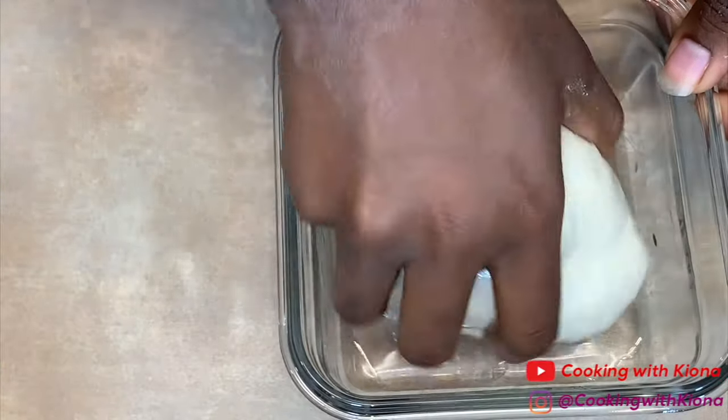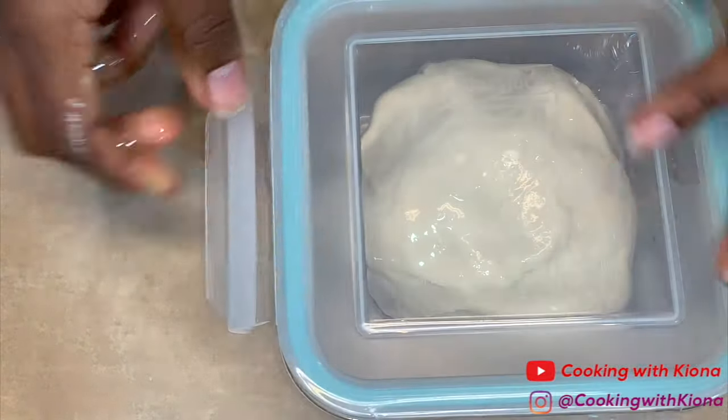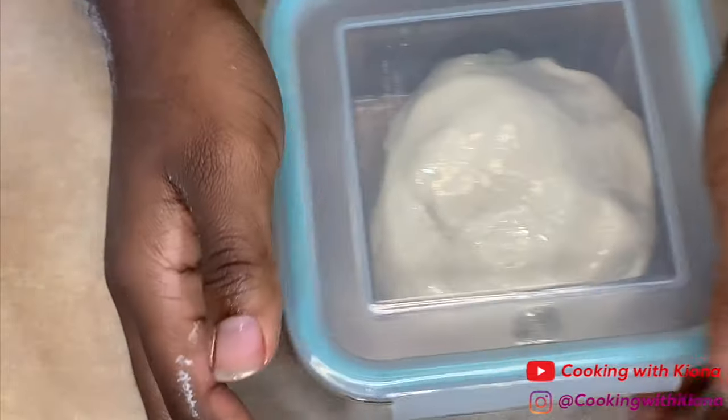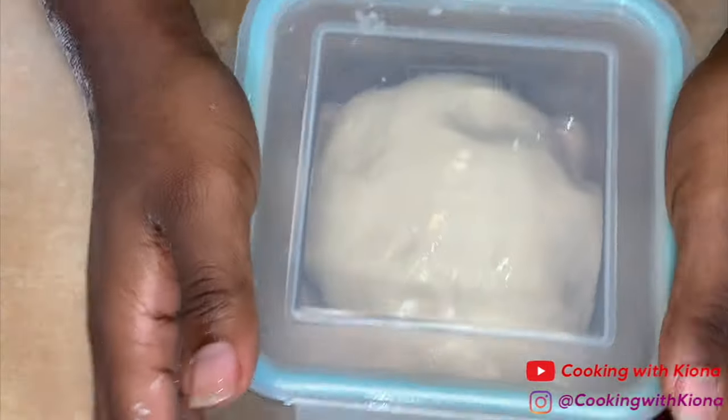You could also age it for 24 hours and it would be ready, but I prefer aging it for a week. Aging the dough for a week makes the crust taste better. It becomes crispy and the flavor is more delicious.